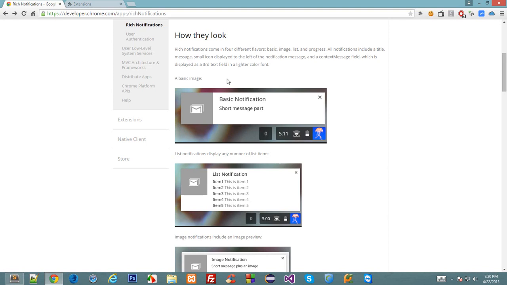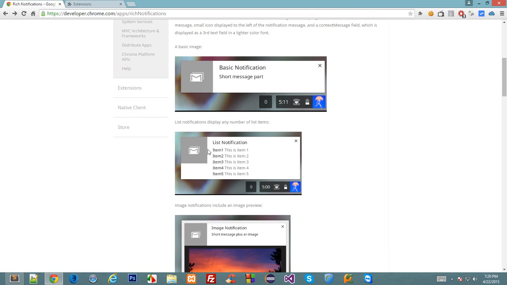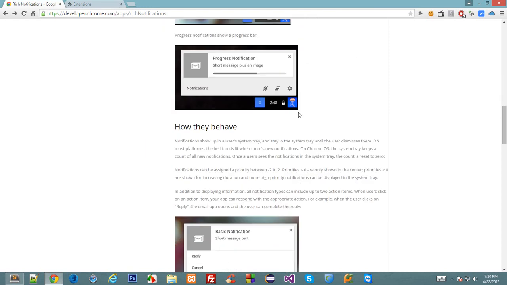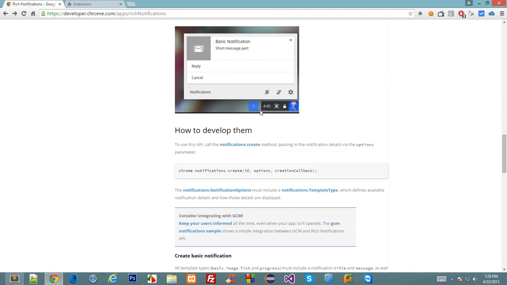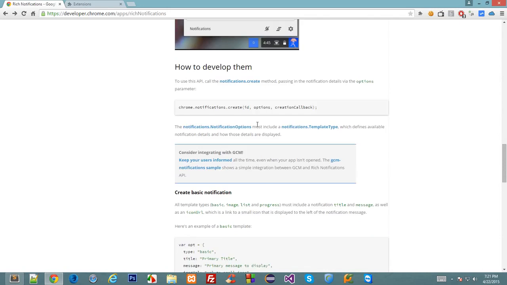Google Chrome provides certain types of notification pop-ups, which include basic, list, images, progress. These are not all but some of the most used ones, and these are pretty much what you would need in your extension. So let's get started and see what we need to develop these.